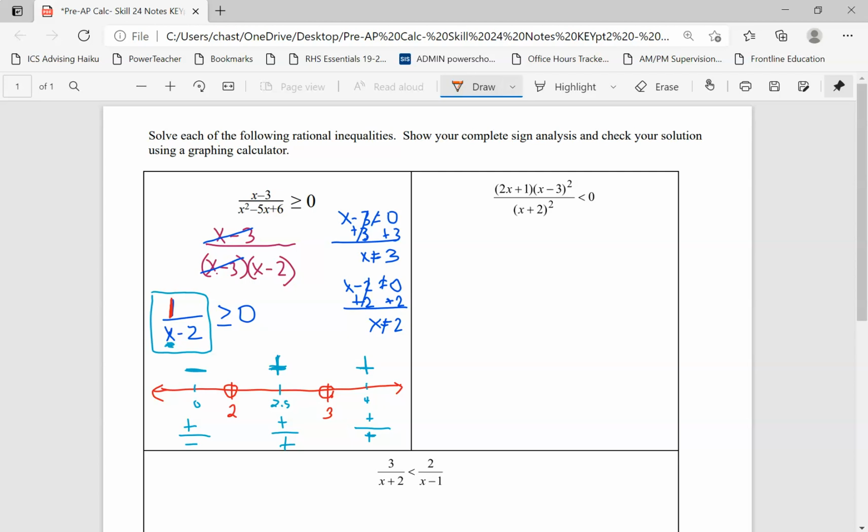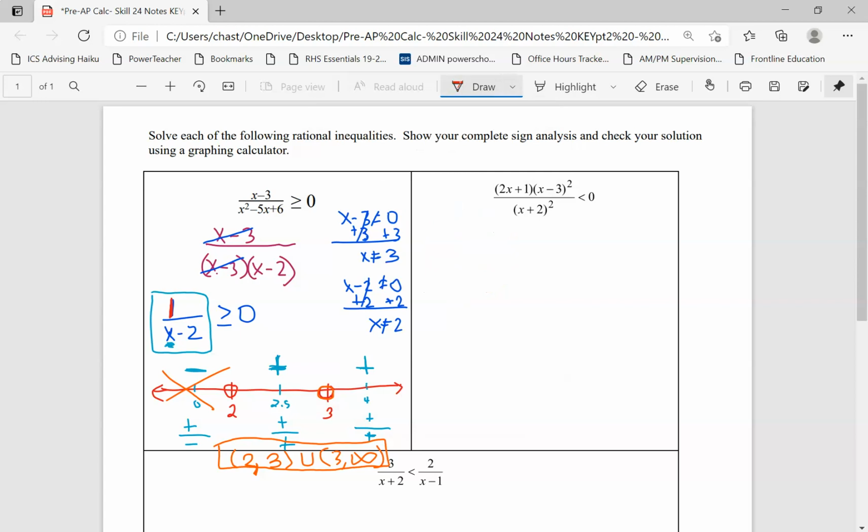So when we look at this, we don't want this negative interval. So for my solution, I'm going to have basically from 2 on, but we have to exclude the 3 because that's where the vertical asymptote is. So we're going to have 2 to 3, and then 3 to infinity. Okay, now remember, there was no x-intercept. There is no place where it will equal 0. That's why we don't have any brackets in this, okay? So this is our solution. All right. Let's try another problem on the next one.